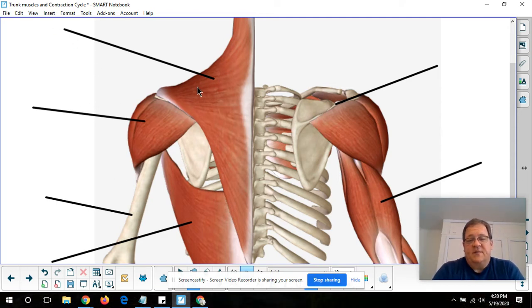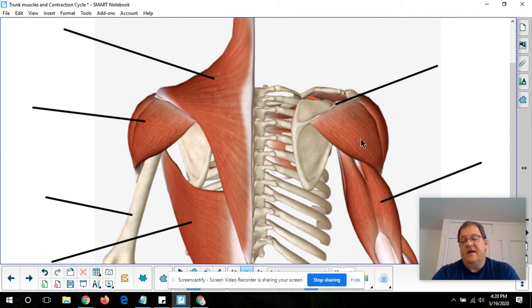So what's this muscle right up here? Yep, that's the trapezius. It's the trap. What's this muscle down here underneath? The latissimus dorsi, good, the lat. So the trap is up here, the lat is down here. The deltoid, that's our triangle, that's our big meaty shoulder muscle. And of course, underneath here, where all of these are connecting, is the humerus.